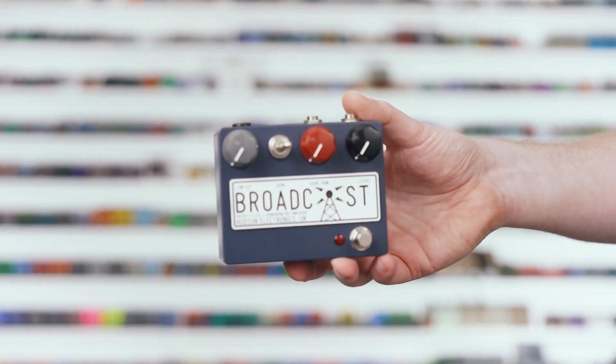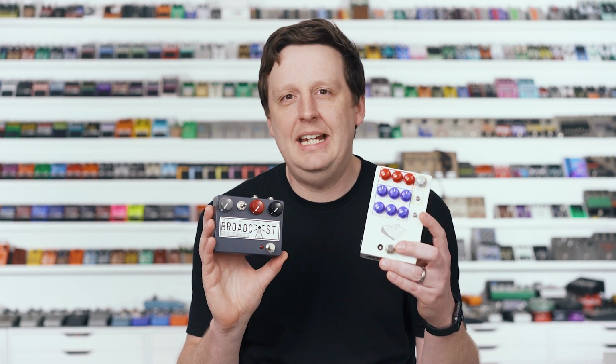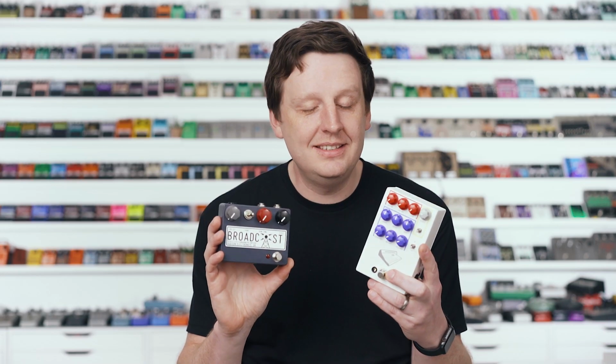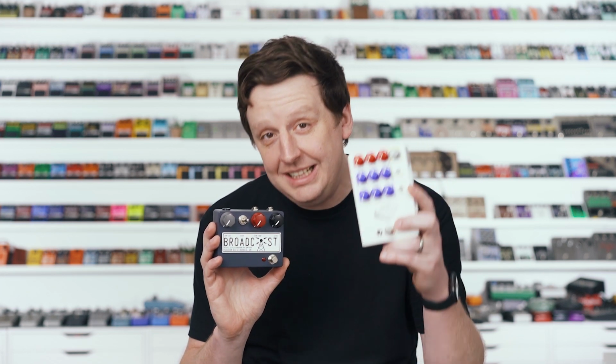The first of four Hudson pedals that I want to talk to you about today is the Broadcast. This is his most popular pedal, it's what started it all, and it's the first pedal that I ever saw or played of his. Now, when it came out, people immediately asked, how does it compare to the Color Box? Forums, Instagram, Facebook, everywhere. And it's really cool because here I am, an American, basing my preamp distortion pedal off of a British Neve sound. And here he is, a British guy, basing his off of an American sound.